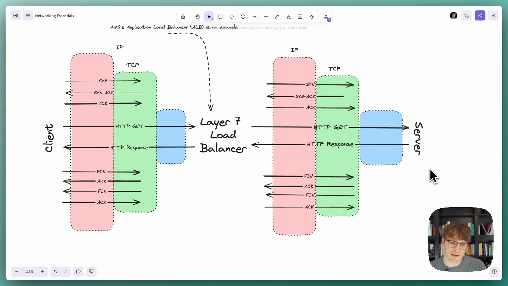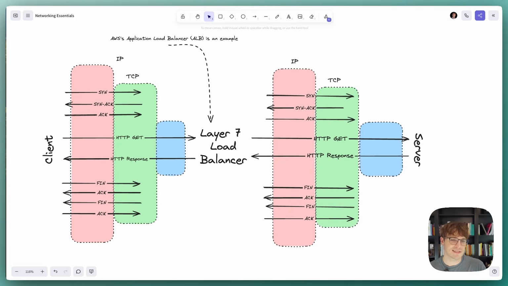An alternative to a layer 4 load balancer is a layer 7 load balancer. Amazon's application load balancer would be an example of this. And what this load balancer is going to do is instead of only accepting TCP connections, it's actually going to accept, say, HTTP requests. It's going to accept requests at that last layer, at layer 7.